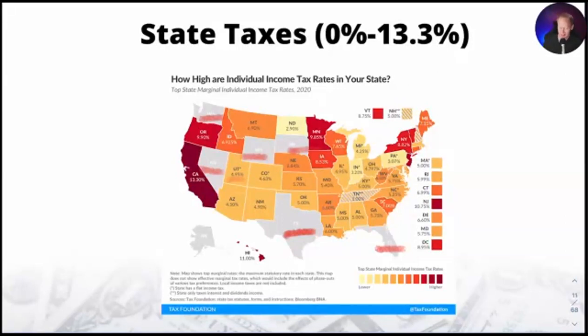If you're in states like California, Massachusetts, Minnesota, Oregon, you're paying a lot more in state taxes. And so with our California clients, when we sit down and do tax planning, we have to plan to save more. We just do, because they're paying 8% more than someone like me in Utah. And so your state taxes do come into effect. Most people know what their state tax is, but we don't really think about how living in some states is inherently more expensive from a tax standpoint.